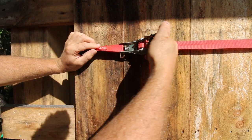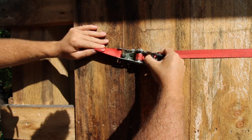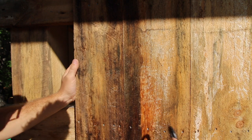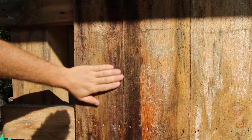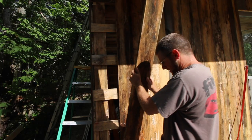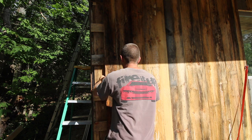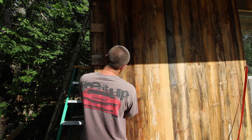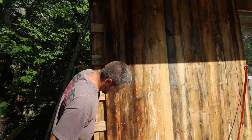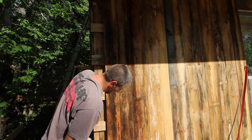All right, it's all nailed up good, so when we take this ratchet strap off, hopefully that gap stays the way it is. Came back a 32nd of an inch, maybe. I saw it spring, but that did a good job. Let's see how this one goes. Sometimes you take the bow out of it on one and it messes it up on the other side. Nope, perfect. I like that.